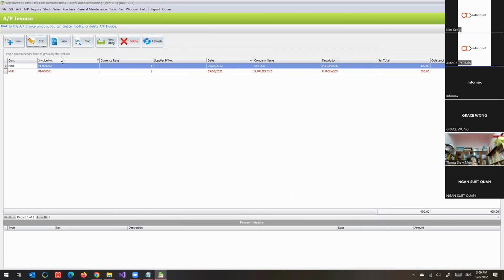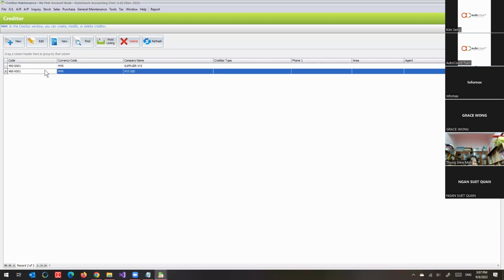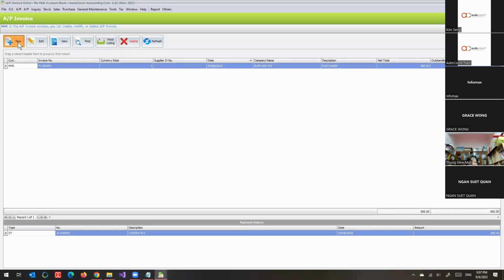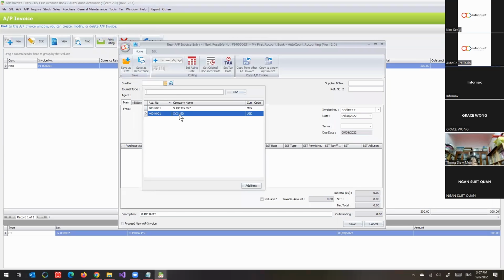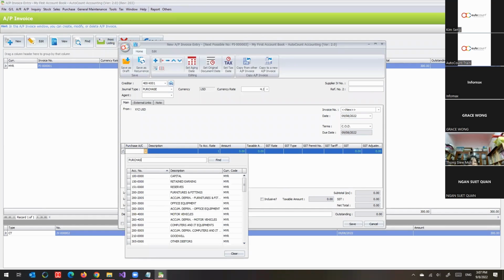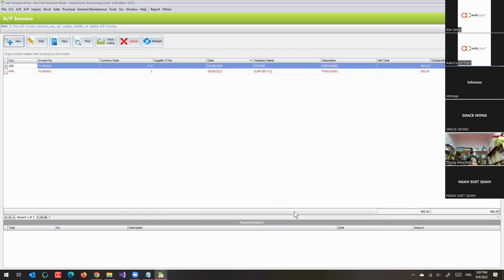Yeah, I need to change it. Okay, USD. So now I create the invoice again. Okay, so the total in ringgit is 420.